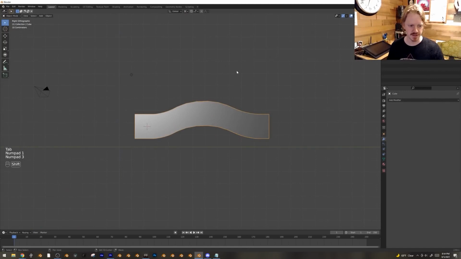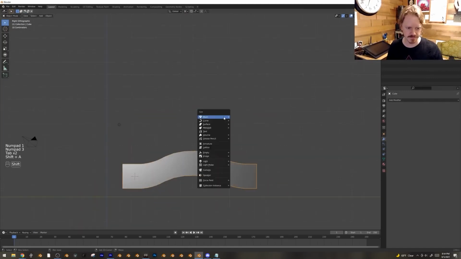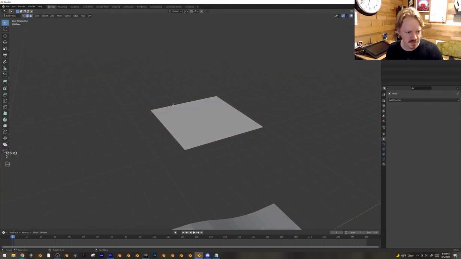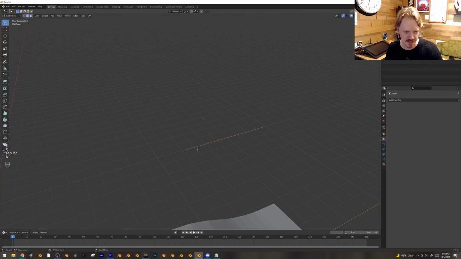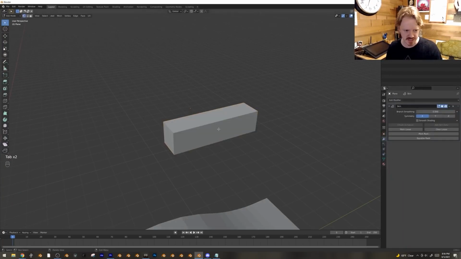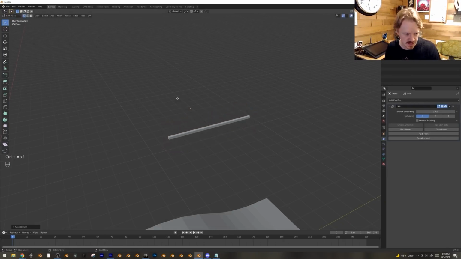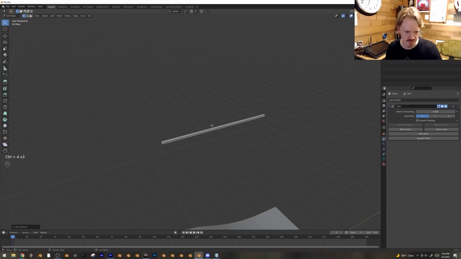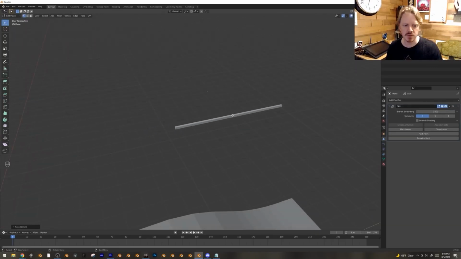It's also useful if you want to make something like power lines. Here, let's get a row of vertices. I'm just going to delete half of this plane here, and we've got this going on. I'm going to give it a skin modifier so we can see what we're doing. Select all the vertices and hit Control A, scale it down so we can see what we're doing, and I'm going to subdivide this.